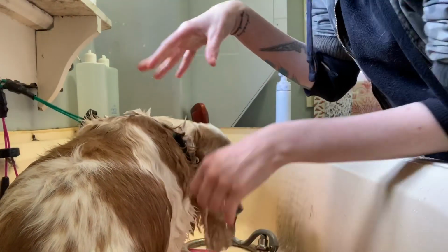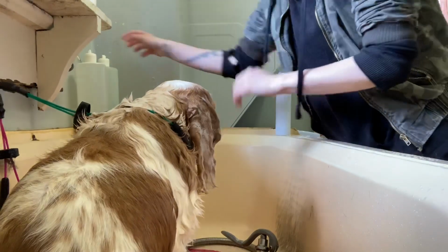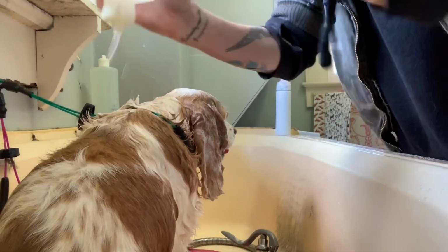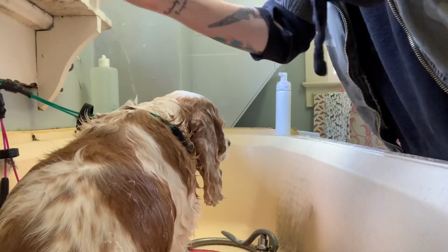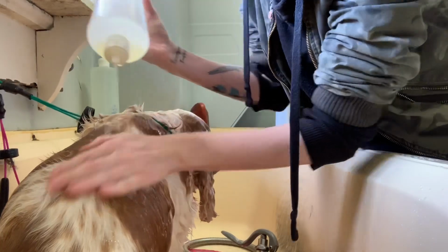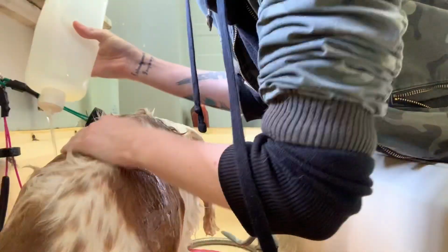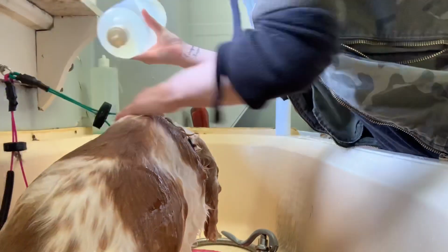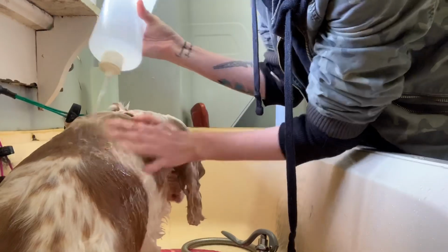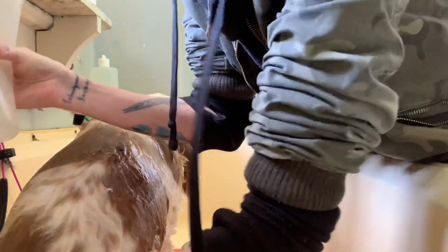So far on Penny, all I've done is shampoo her head and I left her body because I really wanted to demonstrate the difference. So this is some Filthy Beast shampoo. And I just eyeball it when I mix it up, you guys. I'm not perfect here, so I get some of this that didn't mix in quite well, but I just work with it and use it to my advantage. See, now it kind of turned into just water.